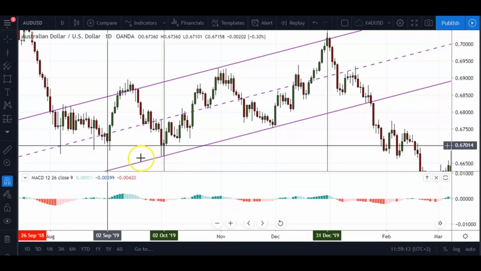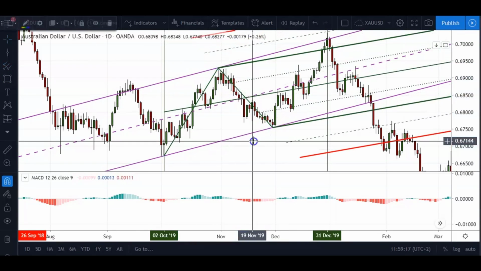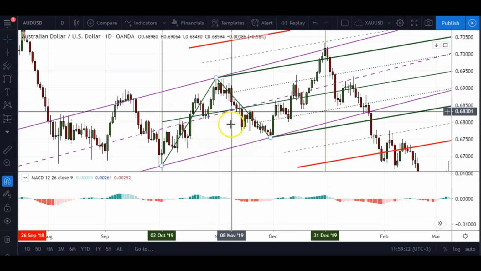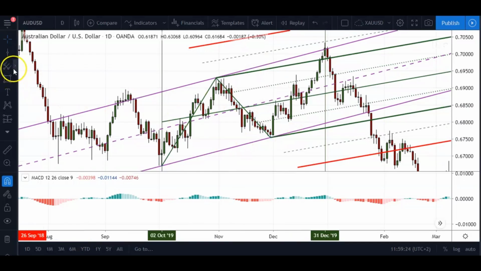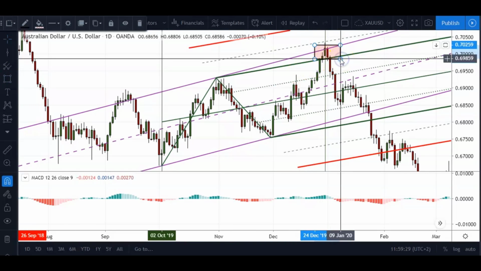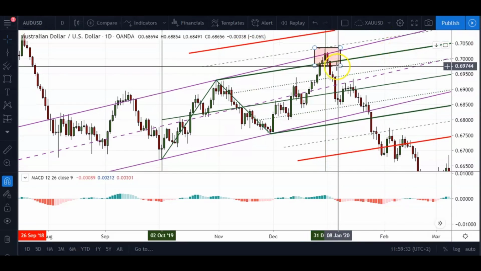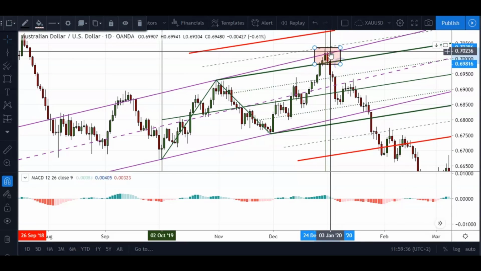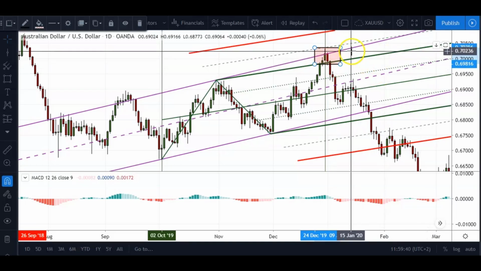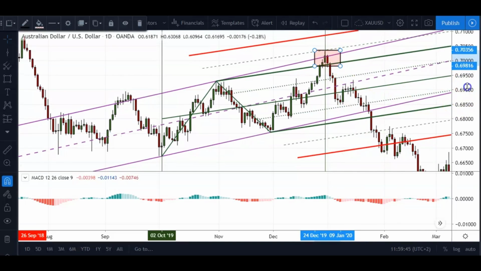You'll see that I also use my pitchforks quite often. Now this was a shift pitchfork. If you use the modified shift pitchfork, it would be the same as this channel, and quite often just using various lines, if you were looking for a high, you could use different pitchforks or a combination of pitchforks and channel lines and create a zone where you think price will react. In this case, between this upper median line of the green shift pitchfork and this upper purple line of the channel, price did reach there and we had a reaction lower.